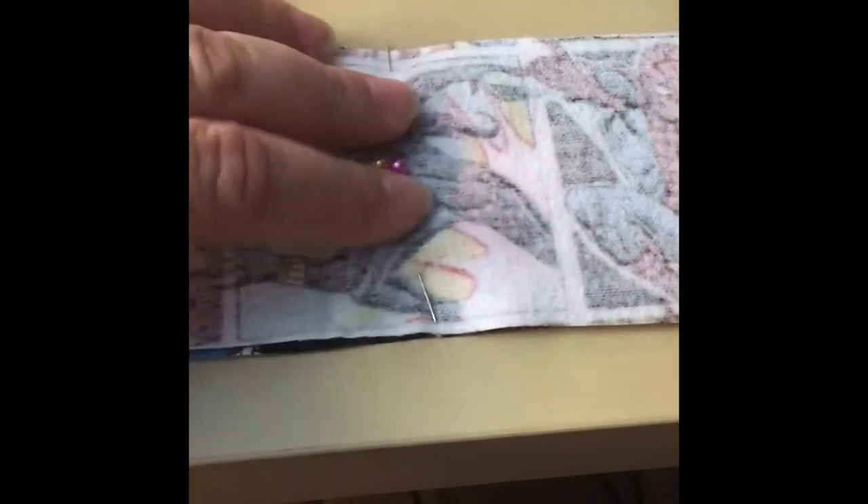About 3 inches from the top — I kind of eyeball this and I might move it later — and I put a couple pins in here. I'm going to pin this down a couple of places and down here, and then I'm going to sew here, down around here, up this side, and I'll stop at these pins. So I have cut the bottom so I have a nice little circle at the bottom.